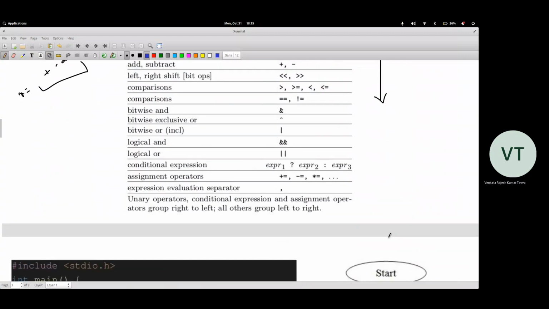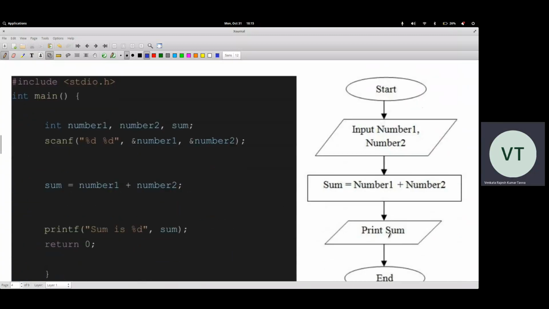If you remember, I showed you this kind of diagram in one of the initial lectures. There is an input, there is a processing, and then there is an output. This diagram is basically translated into this code, or vice versa: this code can be translated into this diagram. So what is this diagram doing? You take two numbers as input, add those two numbers, store the result in a variable called sum, and then print sum. That's it. There is a start state and then an end state. So what is this kind of diagram called?